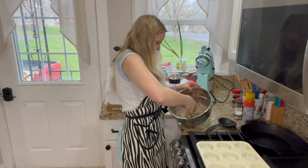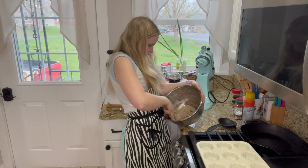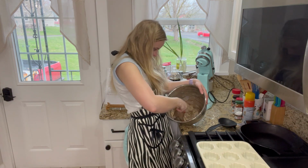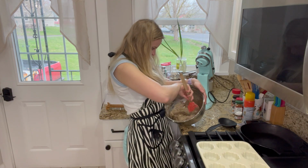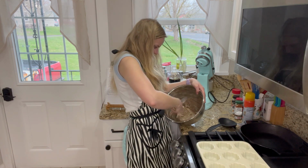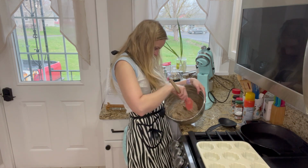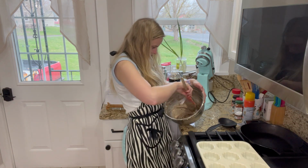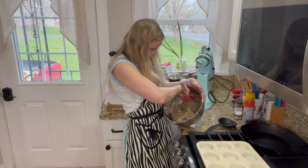Like I said, this will be an arm workout. So it's arm day, guys. And just keep making sure you have no flour, dry particles. Like separate the batter, make sure you got it all mixed in. You don't see anything.